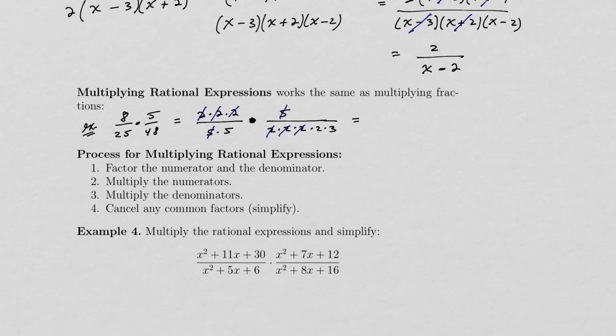Now notice here, it's not like there's nothing left in the numerator, right? You always have a 1 there, so there's a 1 left. And in the denominator, I have 5 times 2 times 3, which is 30, right? So this is going to equal 1 over 30. So now I am multiplying numerators. 1 times 1 is 1, and then 5 times 2 times 3 is 30. So that would be the simplification. It equals 1/30.